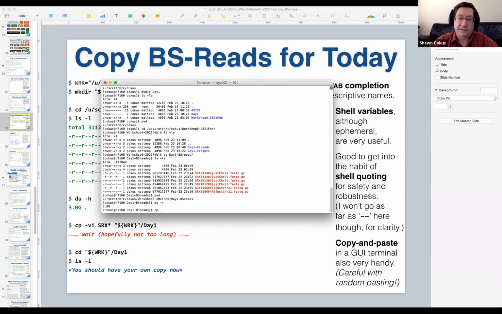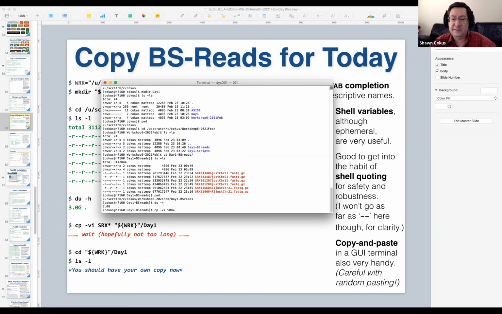All right, so let's copy them. CP, the V is verbose. That'll just let you know as it copies each one, kind of like a little progress bar. The I means interactive. If you already had a file at the destination with this name, it would let you know, do you want to overwrite it, yes or no, just a little safety thing. You're not going to have a copy, it doesn't matter. And then some people would just do a star here. Random naked stars aren't so good. They're pretty dangerous.